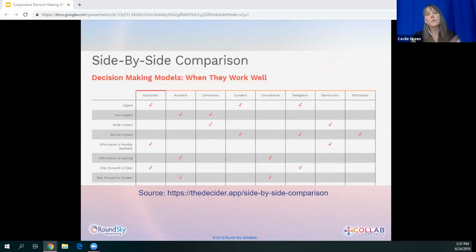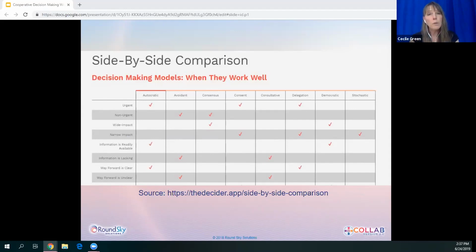So just briefly, there's autocratic decision making, which is essentially top down, and it works well in certain contexts, especially if you've got a timely, urgent, or emergency situation. There's an avoidant way of making decisions, and this is really just wait. If we don't have to make it today, let's not make the decision today. And there are values to this, which is that sometimes if you simply wait, you get more information, which then informs your decision, and you can get a better decision out of it.